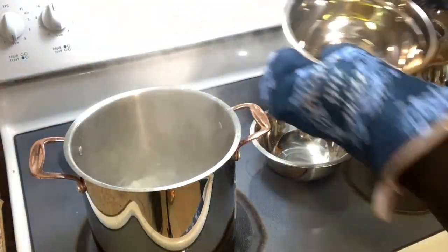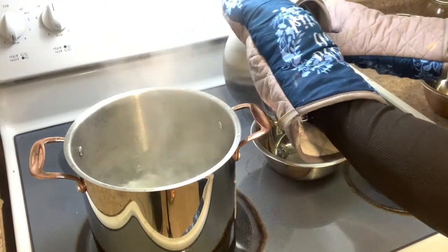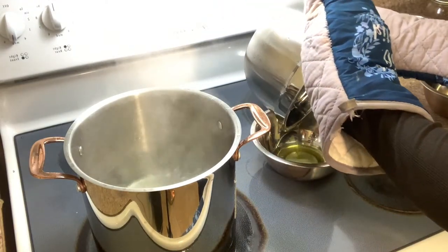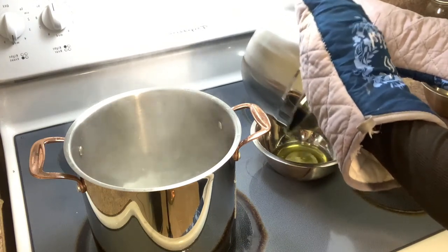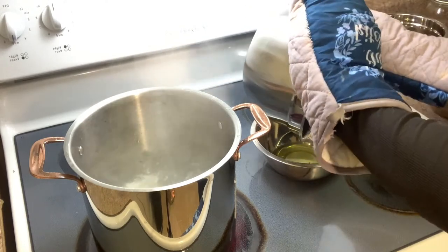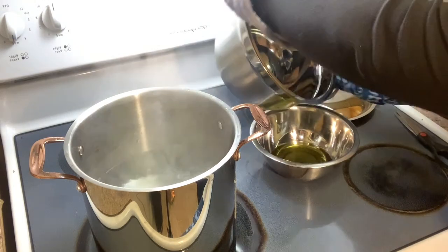All right, so this is what it's looking like. I'm going to pour this in here. Yes. I'm burning my hands something crazy, even though I got the mitts on. Okay, gotta make sure all that goodness gets in there. It's gonna drip as soon.